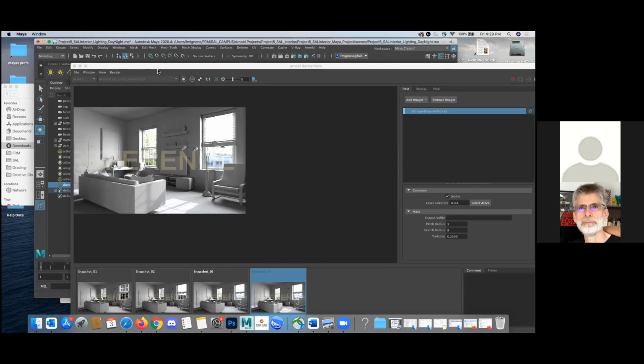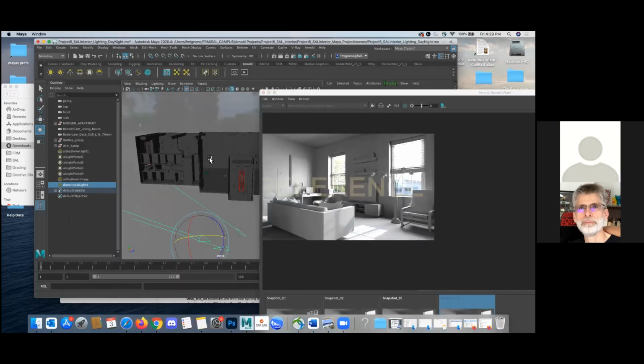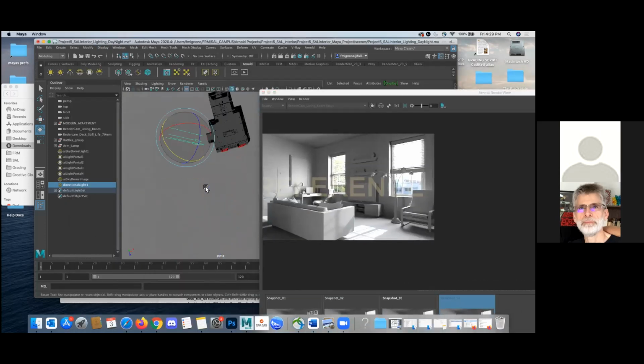So what I'm going to do, I'm going to come over here. I'm going to move my light because it makes it easier for me to visualize what I'm talking about. It doesn't change anything by moving it, right? So that doesn't hurt anything. But it makes me happy to kind of go up here like this. You don't have to do this. This is Frank Voodoo. But the rotate does.